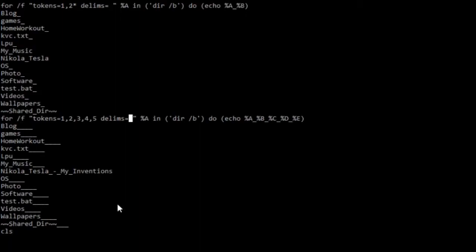So that's all. And I think in the for loop, if you provide a space, let's say, let me rename the file kvc.txt to kvc space 2.txt, and if we want to read that file from the for loop command, now we can't read that because kvc 2.txt should be surrounded by double quotes.